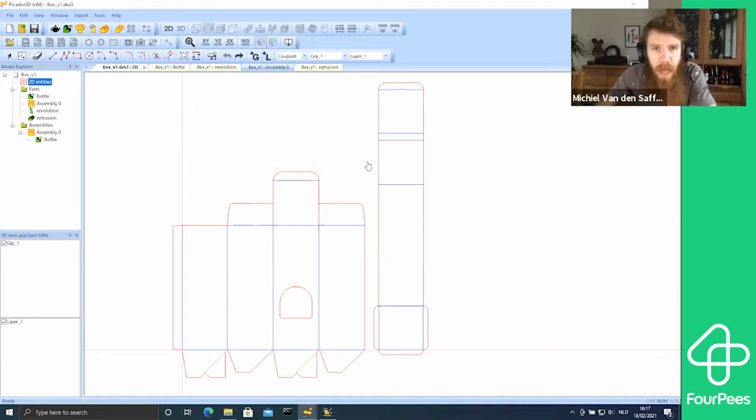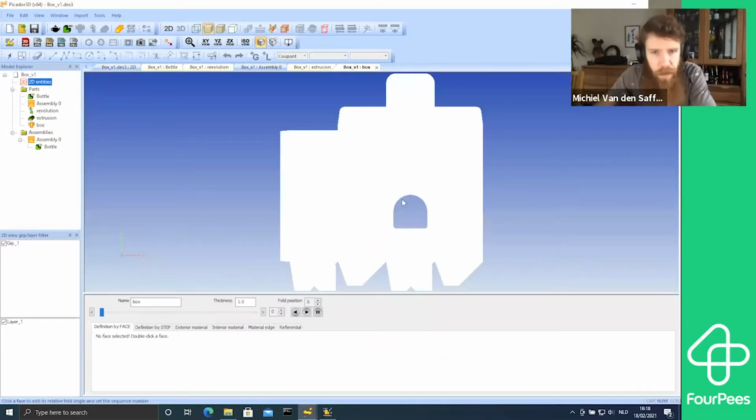You see, even though I clicked it, nothing really changed. That's because I have two parts in my 2D CAD file, and it doesn't know which one I want to fold up. So I have to select one. I'll go ahead and select my big one. I'll want to start with the box, and I'll select one of the sides that I want to use as the reference plane. Everything is going to fold around the plane I select right now. So I'm going to select the back side of the box for now. And then I get my cardboard piece.